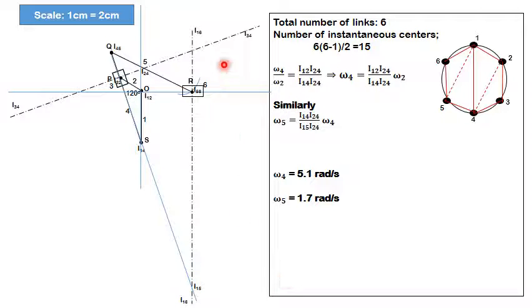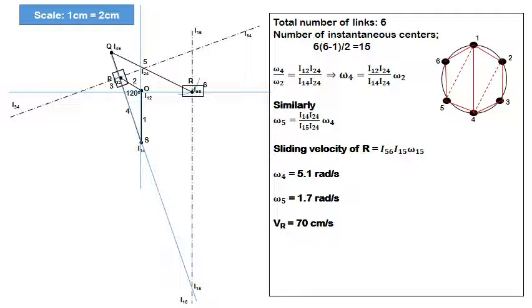Now the third question is, you need to find out the velocity of this slider. Now if you consider this point, this is a point on slider also and the point on link 5 also. So based on this, I know the angular velocity of link 5, so I can calculate the tangential velocity at this point. So the tangential velocity or the sliding velocity of R is given as the length of this distance I15 and I56 multiplied by omega 15. That means omega 5 itself. So omega 5 itself is omega 15. So measure the distance between I56 and I15 and calculate the sliding velocity, and it comes as 70 centimeter per second. So that's how we need to calculate the tangential velocity of slider.